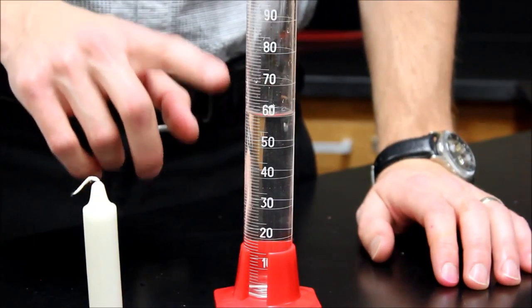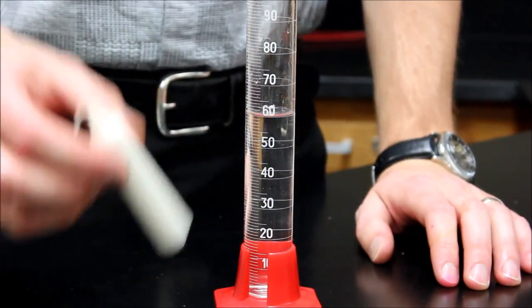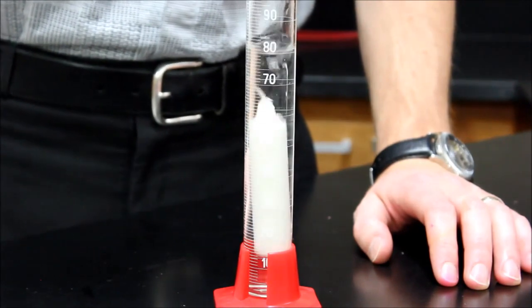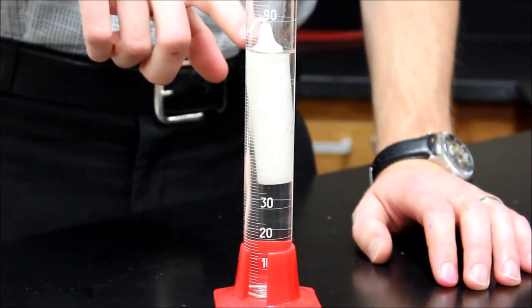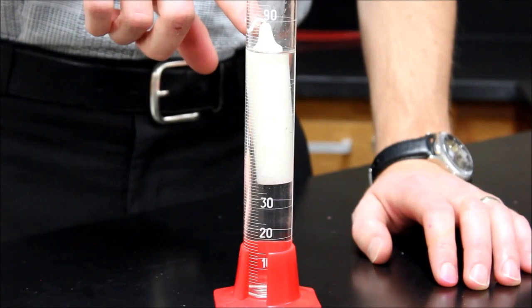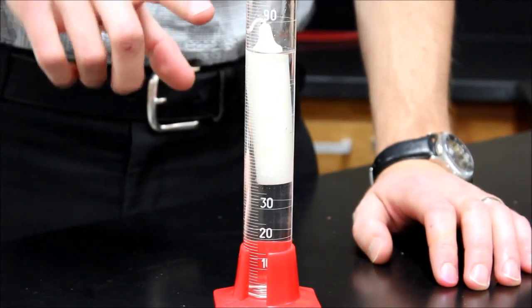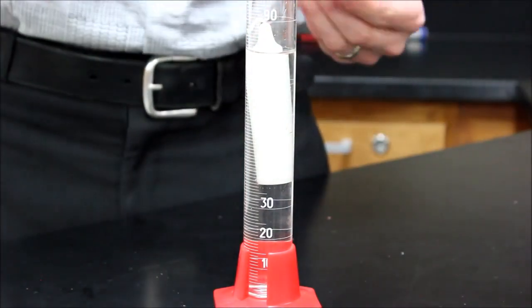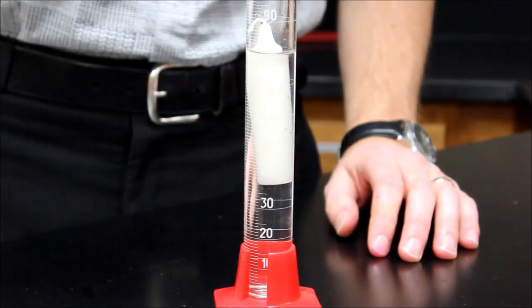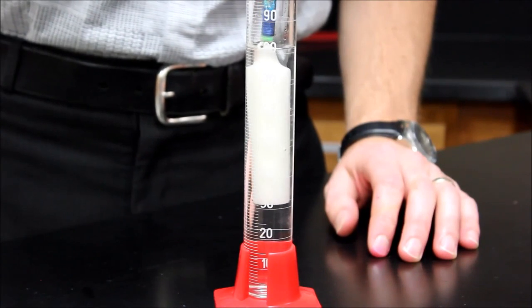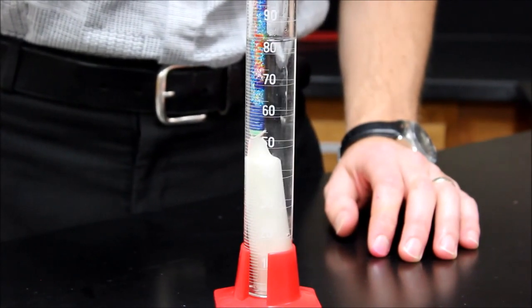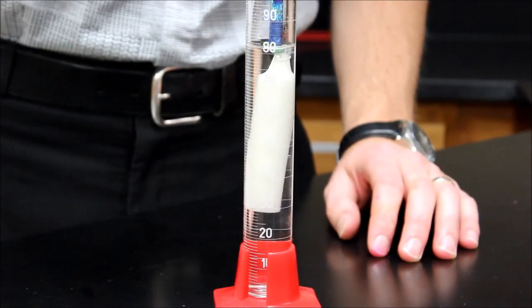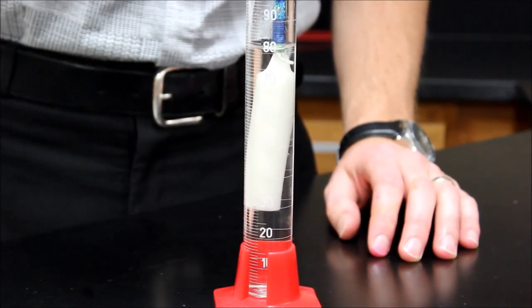So now that I have it at 60, I'm able to take the candle, place it inside, and we notice that a little bit sticks up. Well, that's because the candle probably has a density less than one because water is one, or roughly one. So what I can do is I can take a pencil or something and just push it down just enough so that it's submerged. I don't want the whole pencil in there because that's going to change the volume.